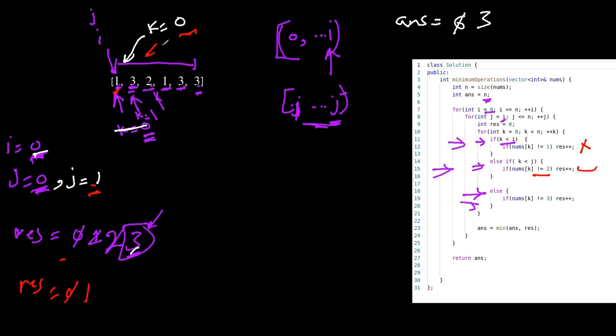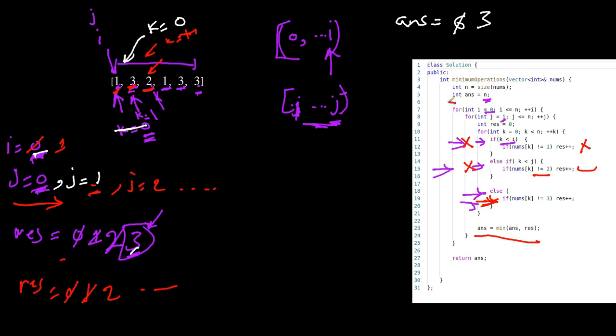Next, k equal 1. This doesn't apply. We need to check if for this condition the item is a 3, so the condition doesn't apply. k equal 2. 2 doesn't equal 3, so we increase the result, and so on. After that we check for j equal 2. When we're done with all possible j, we increase i, so i is 1. Then we try again with all possible j's, and at the end we return the final answer.